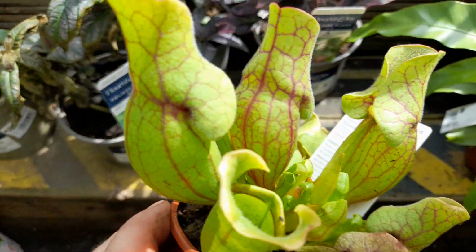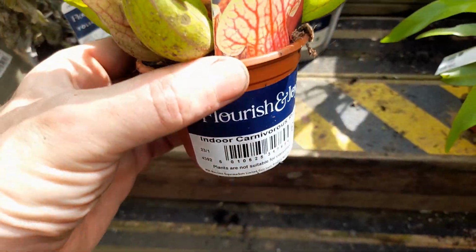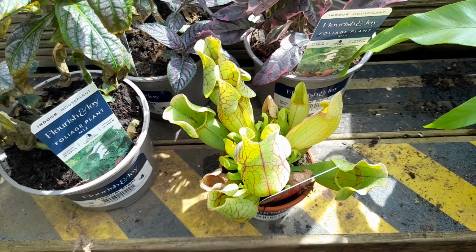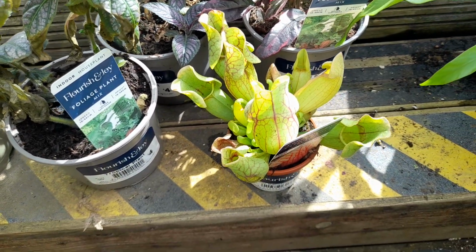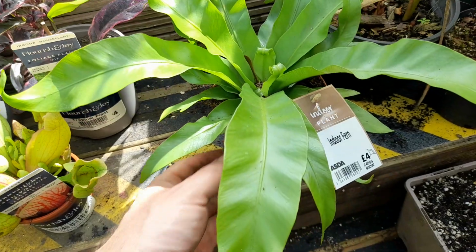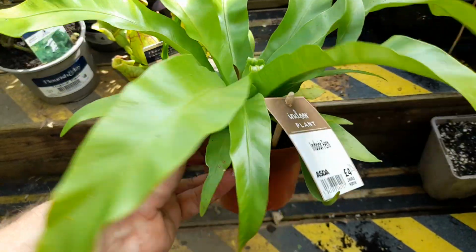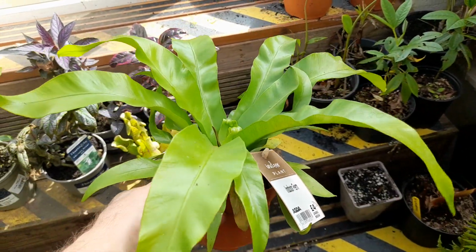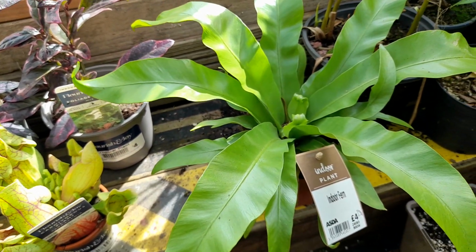But I thought this was quite a nice one with the red vein, and really full pot. £4.50. Normally you see it's about 8-10 quid, so they're roughly half the price you'd normally pay. And they did have some purpurea ones as well, which are true purple ones, but I guess that's some sort of hybrid. Very nice nonetheless. And then this is actually an Asda one, indoor fern. This is one of these bird's nest ferns that potentially get massive, and I've been looking to get a fern for the hothouse. So reasonable sized plant for £4, and hopefully that'll get big over the next year or two.